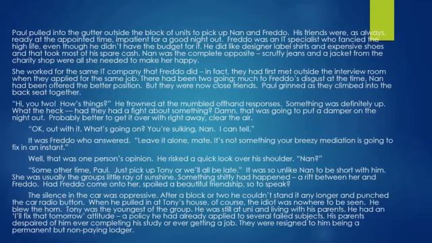Okay, so that is just the narrator talking, but not this time. This is back into Paul's POV. "Well, that was one person's opinion. He risked a quick look over his shoulder. Nan?" Even the "he risked a quick look over his shoulder." The term risk implies that there's a value judgment there, right? So we're back in Paul's POV again.